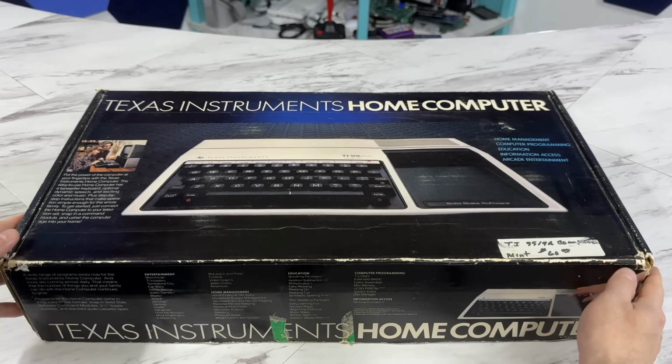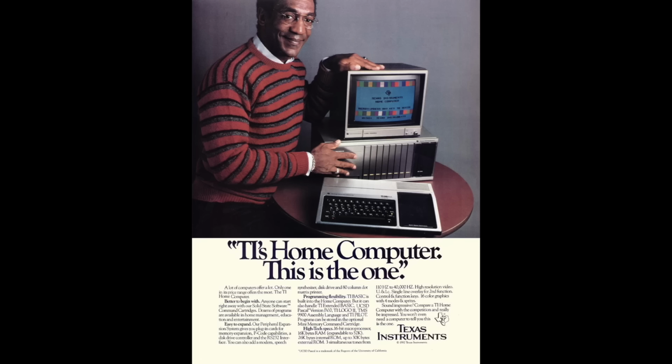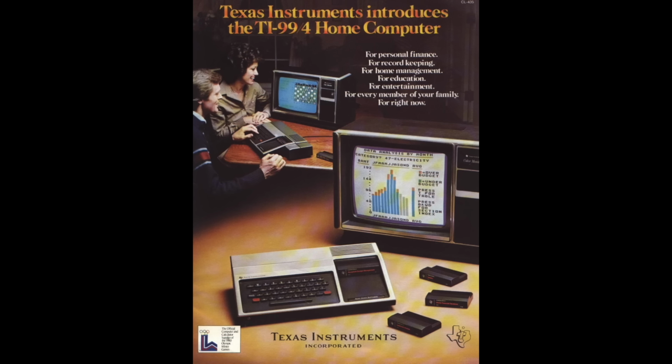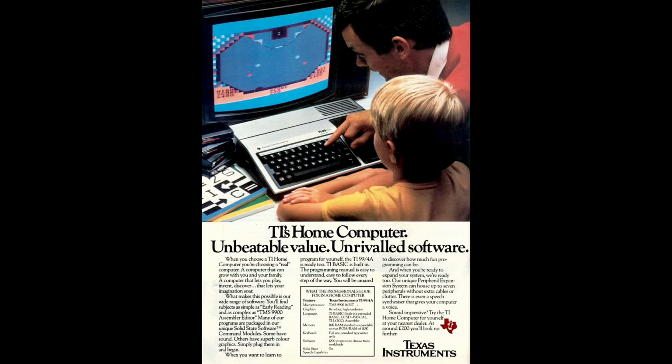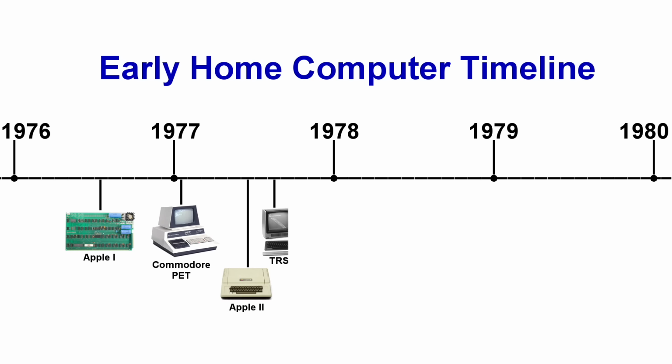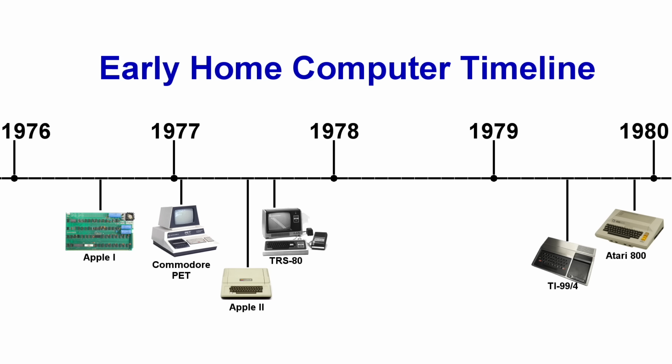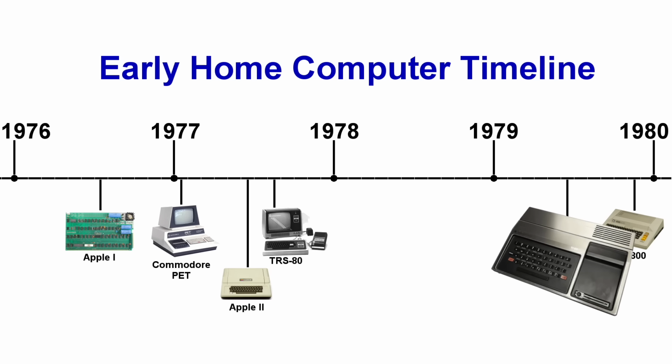In this long-awaited episode, we're going to dive into the history and architecture of the TI-99 4A. Of all the computers I've covered, this machine has to be the most bizarre architecture. It's the first 16-bit home computer appearing on the market in 1979, just 2 years after the birth of the home computer market that started with the 8-bit machines like the Commodore PET, Apple II, and TRS-80.